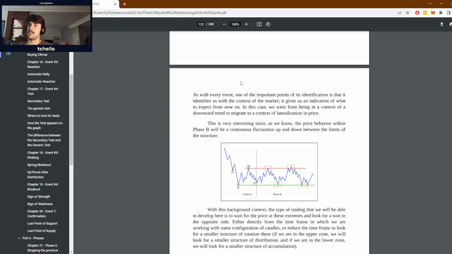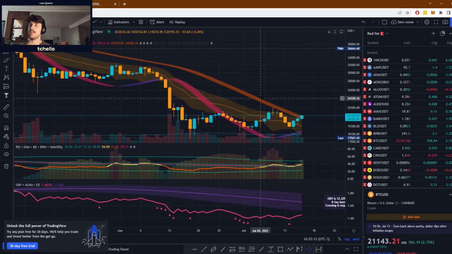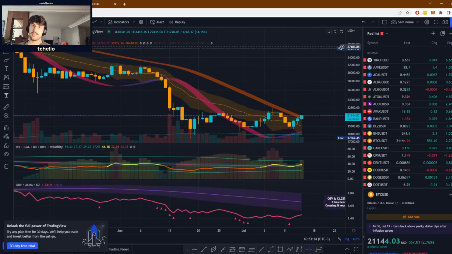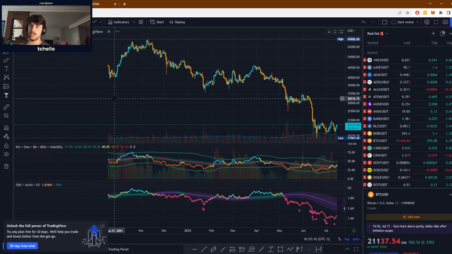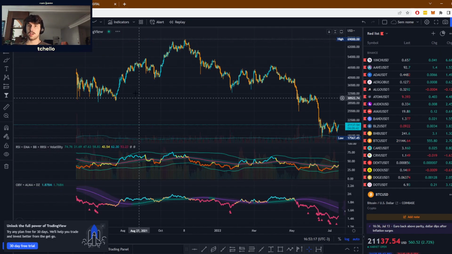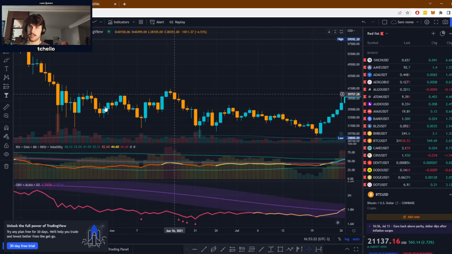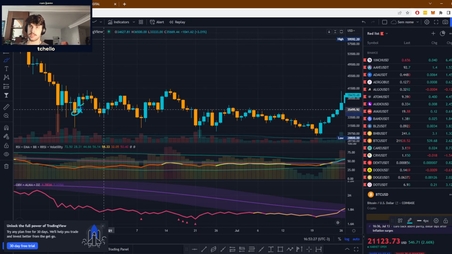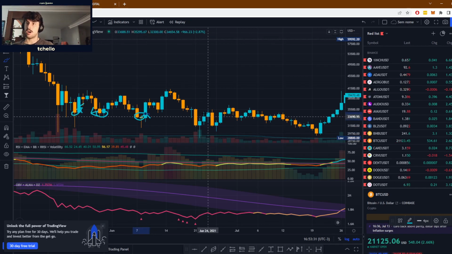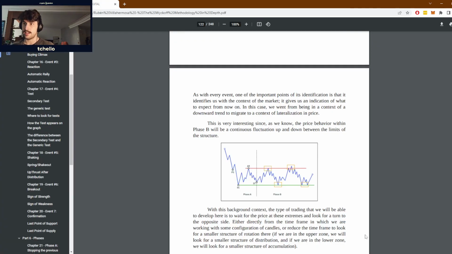Basically, what the secondary test proves to us is that the trend is now sideways, like we saw here. If this ends up being actually an accumulation, right, or it might be similar to what we saw back here. These tests here, for example, we can see some tests here. All right, now not all of them are the secondary tests, but they are generic tests, and we're gonna learn all about that today.